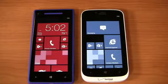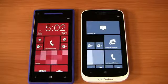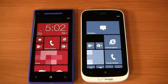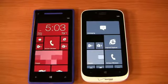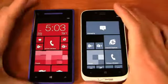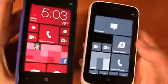Again, 4.3-inch display. Both of these are going to be relatively easy to type on for a lot of people. 4.3 inches is a nice sweet spot, although we're seeing some huge devices now, 5.5 inches, 4 inches, 4.7, all kinds of different areas in the spectrum. 4.3 I think will be great for a lot of people, but before we get into that, I'll show you, because these are both 4.3-inch display devices, but they look entirely different.